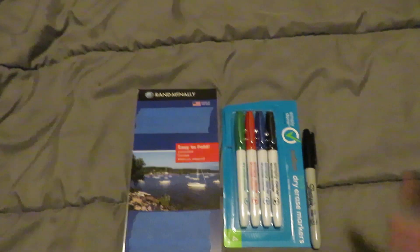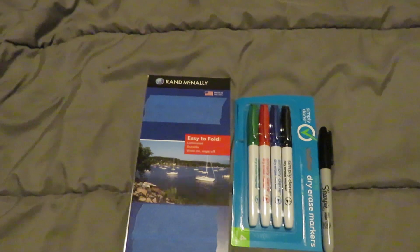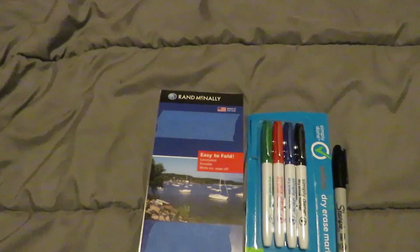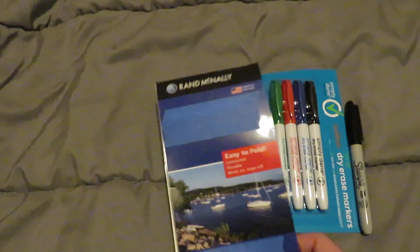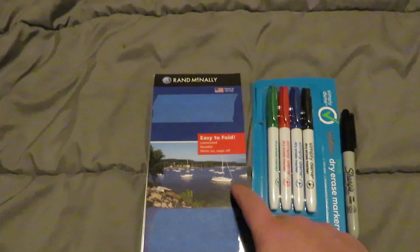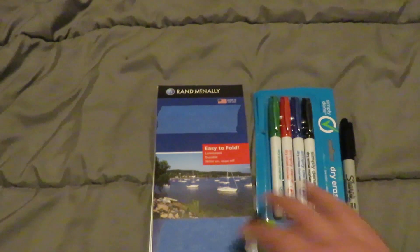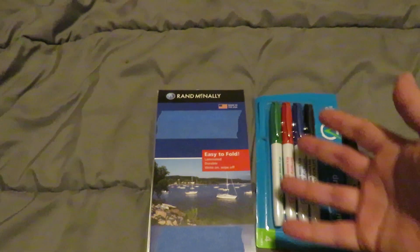There are a lot of different maps out there and you should have at least two different kinds of physical maps. I've got several different maps to include giant road atlases that you have in your vehicle, which you should have one of those in your vehicle. One of the things I recommend is this brand, Rand McNally, and there are a couple other brands out there that have these laminated maps, roadmaps, road atlases of your entire state — usually broken down by state, by territory, even by other countries.